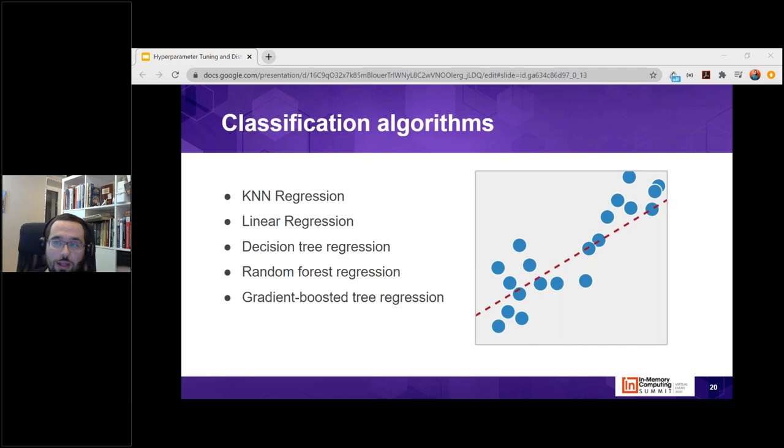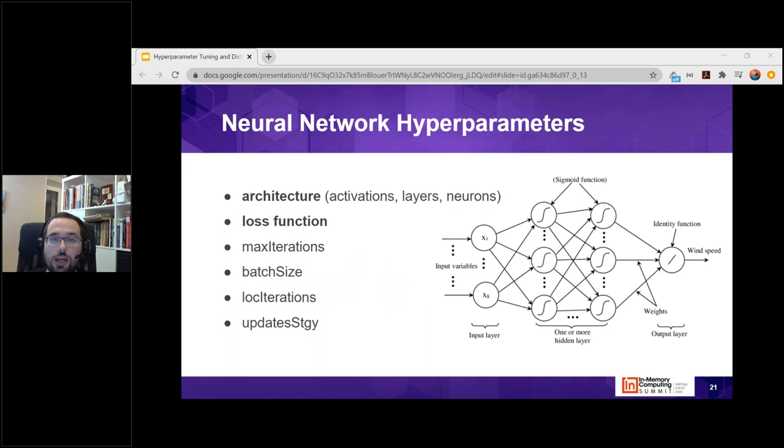If you prefer to predict values instead of class labels, we have KNN regression and linear regression with different trainers. We can build the linear regression in different ways, as well as decision tree regression, random forest, and gradient boosted tree regression, and so on. Each of them, as I said, has on average 5 hyperparameters which can be set up before the training. And of course, we have our basic neural networks. They are supported too, and you can model any function or distribution due to the power of nonlinearity in activation functions. We support different nonlinear activation functions too.